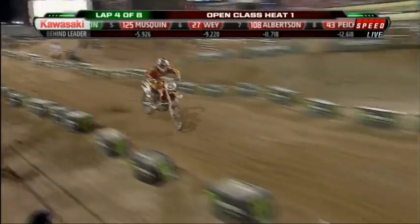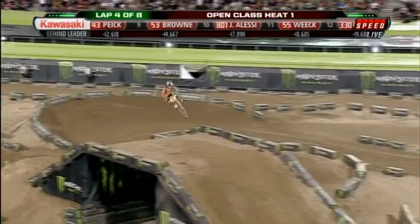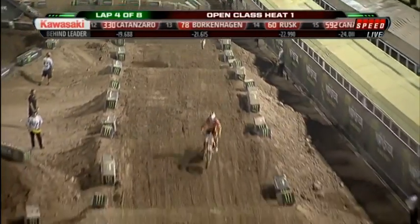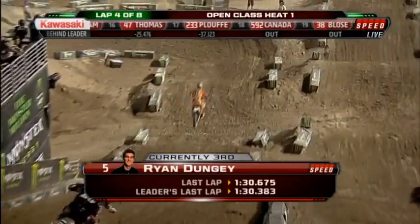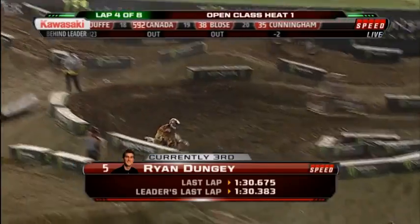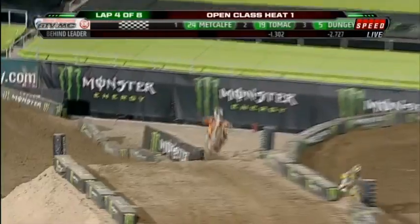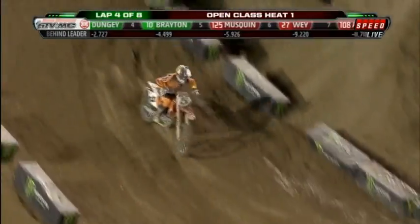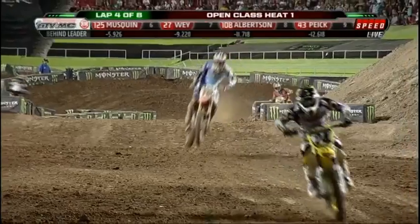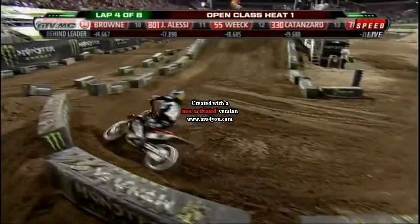Roger also talked about the mindset for Ryan Dungey coming into this event: if you don't feel good and we need to get you more prepared on this KTM, then that's where we're at. If you feel like you can win the million, go for it. And the other thing Roger talked about was — if you don't succeed here tonight, you cannot let that carry over the next two months as we build towards Anaheim and the start of the Monster Energy Supercross season. He's going to be way more prepared on the bike come Anaheim. This is good experience — anything can happen. Jeff won the U.S. Open on a bike he had only ridden for five days. I won the U.S. Open on a bike I had only ridden for five days. And at the top of your screen, this number 10, Justin Brayton — he's on a brand new Honda here also.